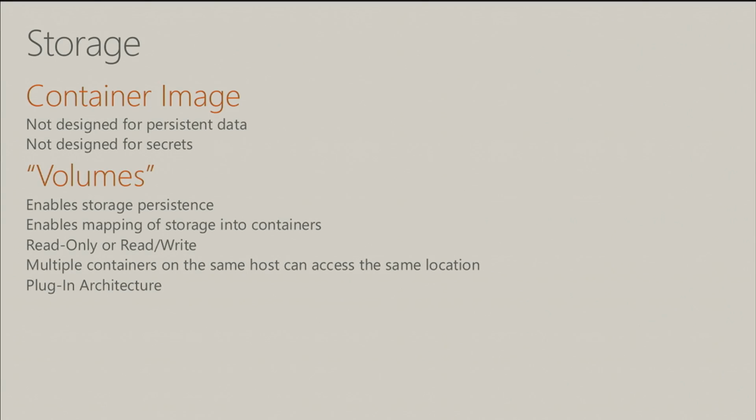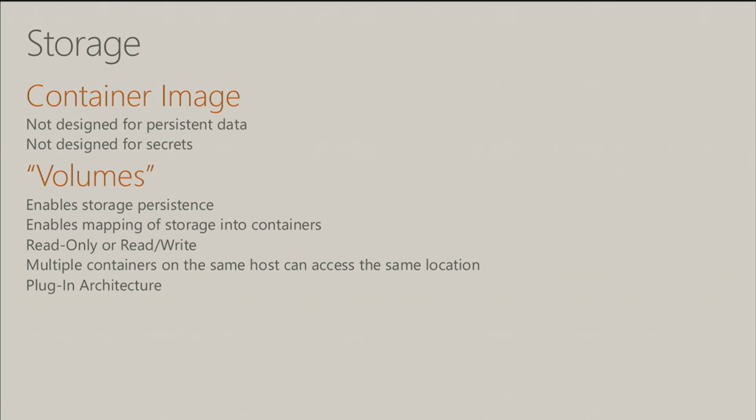What is a good place for storing them? Well, volumes. I put this in quotes because volumes in Linux and volumes in Windows are kind of different things. We think of volumes in Windows as C:, D:, E:. Volumes in Linux are a little bit different. They can be any mount point. And so as part of unifying the management space, we're using the term volumes. In the Windows world, think of that as like folder substitution. We called it shared folders internally for a while. Think of it as that.